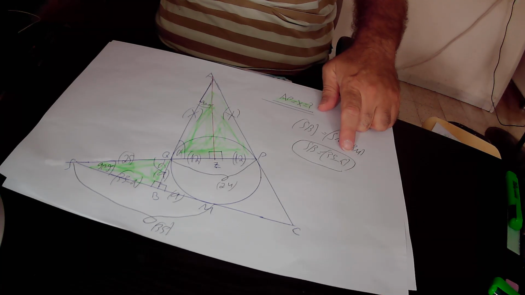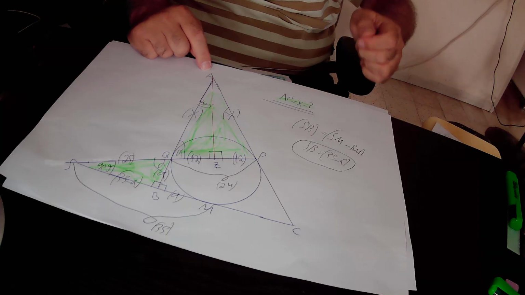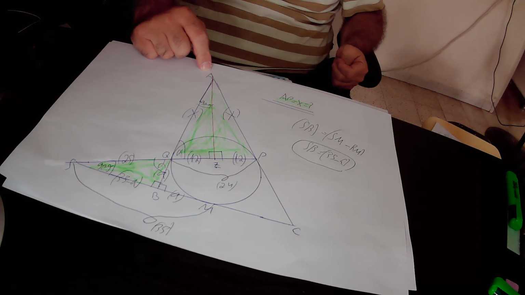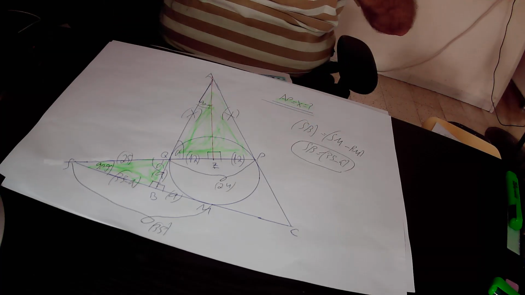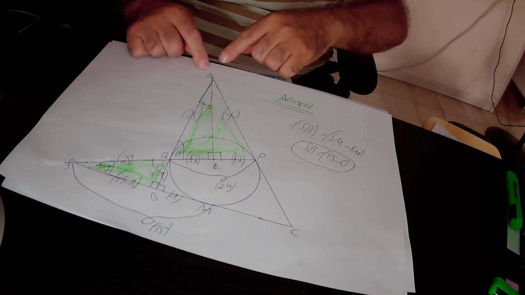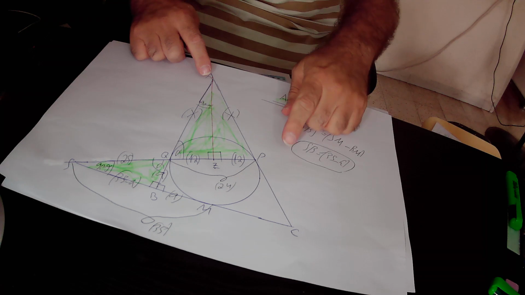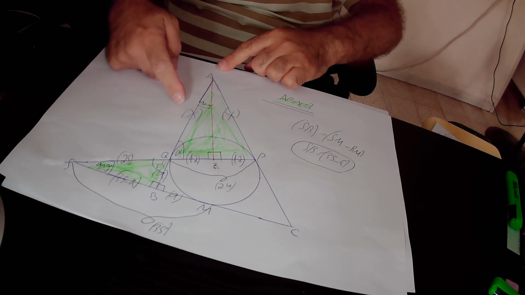Now to another drawing. If you focus on this common external point, point A, for this common external point A, we have two tangents to this circle, tangent AP and tangent AQ. And according to rule 2, they are equal to each other. That is to say AP equals AQ, but AP equals x. Therefore AQ must also equal x.